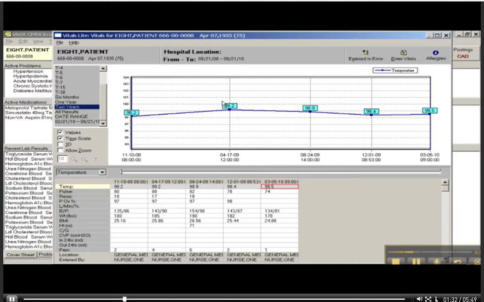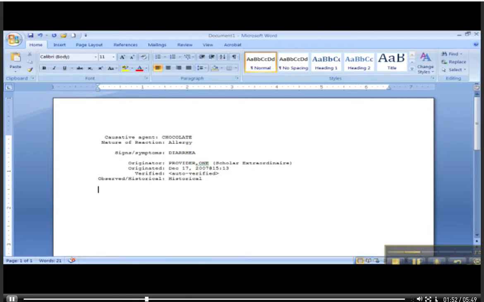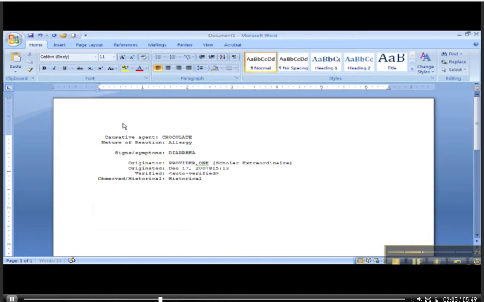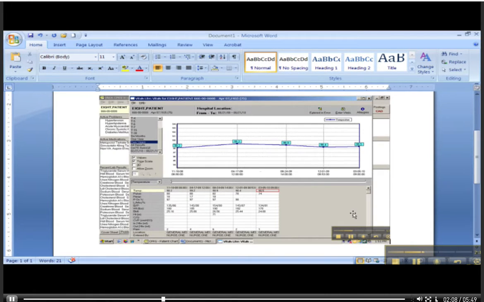So there are different ways that you can also capture this. Probably the best way to do this is to do a print screen. If you look on your keyboard on the upper right-hand side, there is usually a button. Sometimes it's a function print screen. Mine just says print screen. So I'm going to push my print screen button. I'm going to open back up my document 1, remember where I had the chocolate allergy reaction? And place my cursor in the Word document. And I can right-click and just say Paste. And what it will do, see, it pastes the picture right in here for me. I can turn that in as proof of my homework.